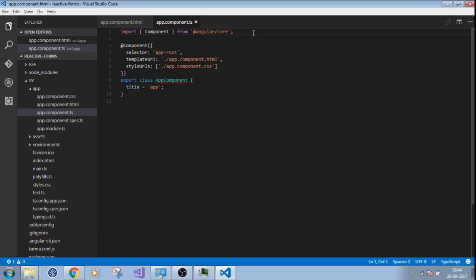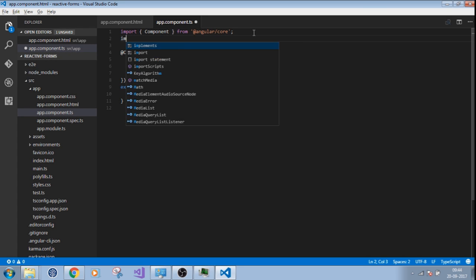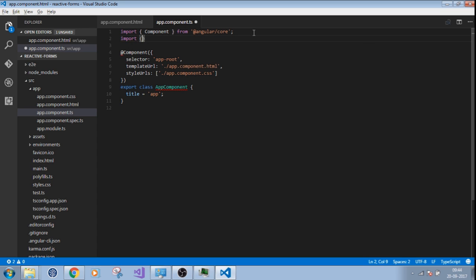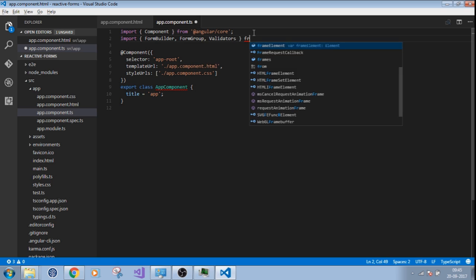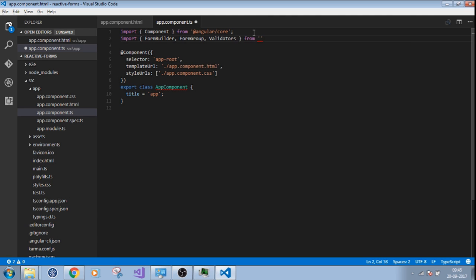So let's go to the component and start importing the core components of reactive forms. So that is form builder, form group and the validators. So these are part of Angular forms, and we have to create some variables over there in the component.